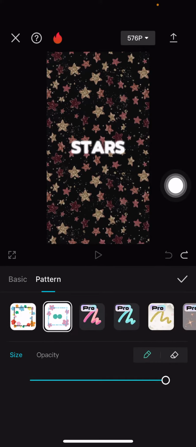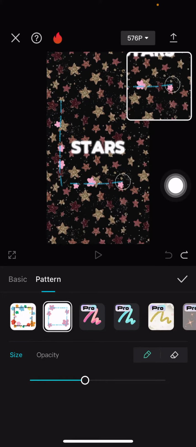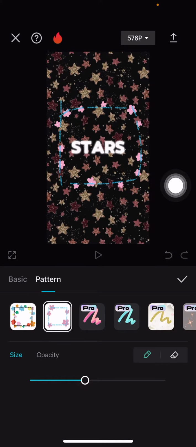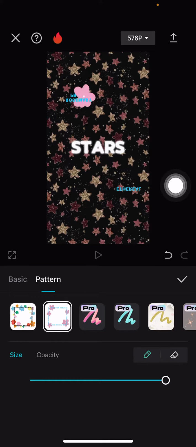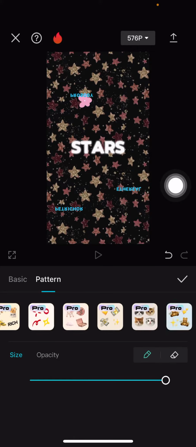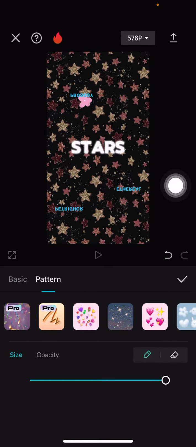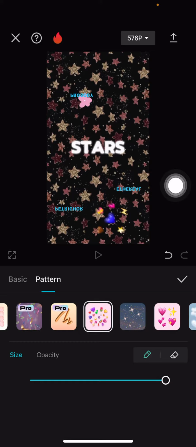I don't know what this is. I think it's a frame one. Yeah, it's like a frame, but you're going to make the size super big if you want to just stamp like that. As you can see, whoopsies, I just pressed on it and it just stamped the shape for me. So yeah, that is pretty much how you can stamp the brushes.